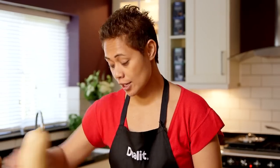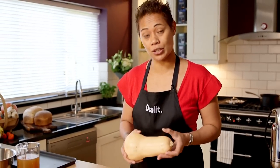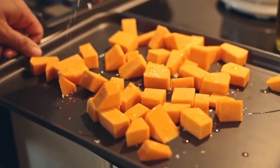First thing I'm going to do is cut and peel my butternut. The oven is already preheated to about 200 degrees, and it'll take about 20 minutes to cook this. So once the skin is removed, we cut it down into small pieces. Everything goes on a tray. We're going to drizzle it with some oil, a bit of salt and pepper, and in the oven it goes.